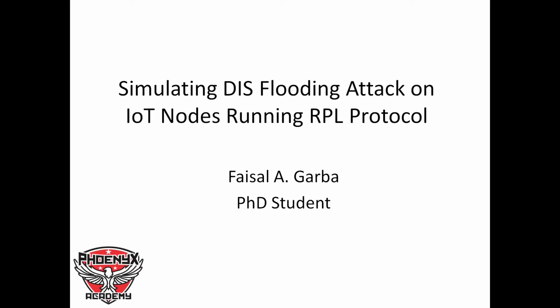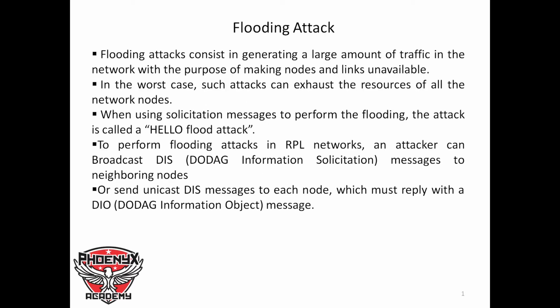Hello everyone. In this video I'm going to show you how to simulate this flooding attack on IoT nodes running the RPL protocol. This flooding attack is one of the attacks performed on the RPL routing protocol. A flooding attack consists of generating a large amount of traffic in the network with the sole purpose of making the nodes and links unavailable.